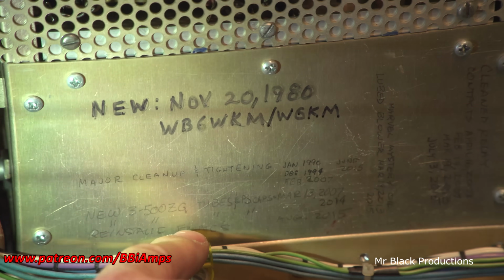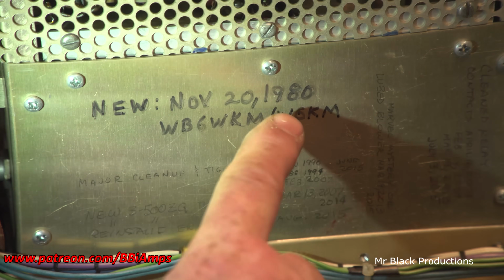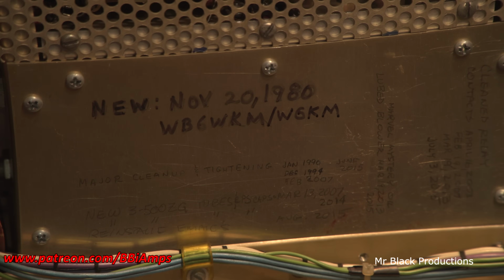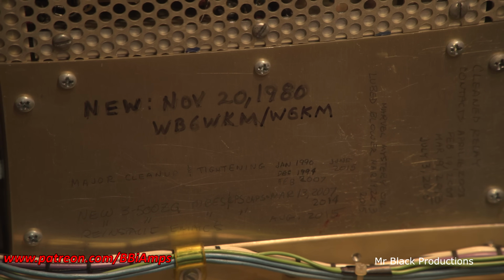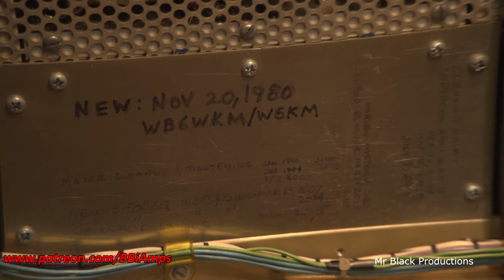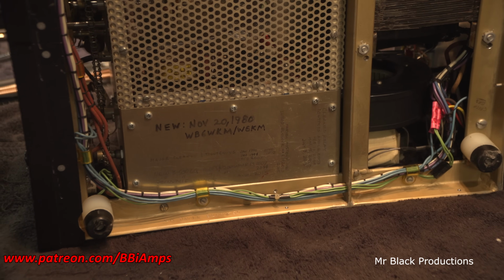Reinstalled IMAX. So it made it 27 years on the first set of tubes. I don't know about you all, that's pretty good. You and I both know if this ended up in the hands of a CBer, the tubes would have been dead within like 3 or 4 years. So, I mean, it is what it is. This is the entire service history of this amp, written down in little tiny print on the bottom of this box.